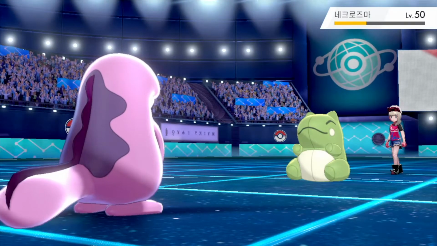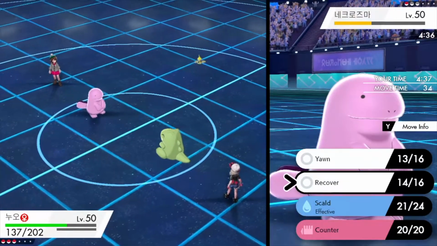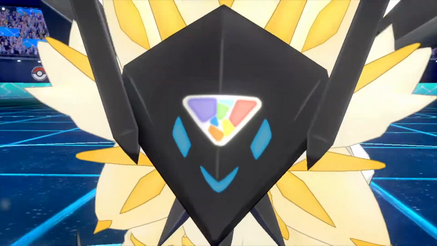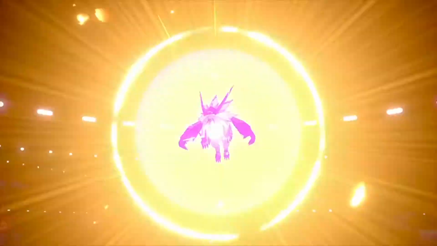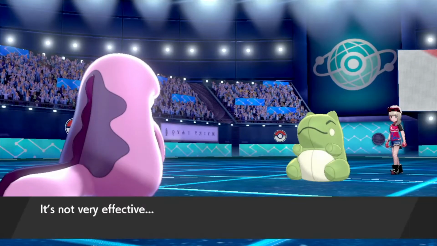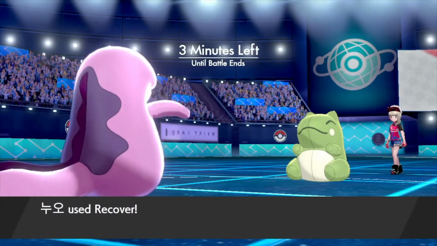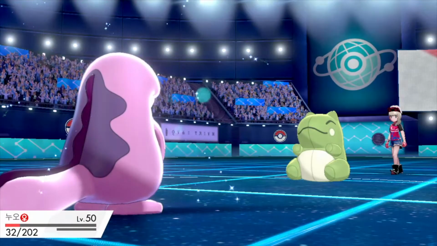And this is when I realize that he likely doesn't have Photon Geyser here, so I am going to try to recover and try to stall out this Sunsteel Strike, if possible, that is. But yeah, that does a ton of damage. And if you guys are not aware, Sunsteel Strike ignores abilities such as Quagsire's Unaware.